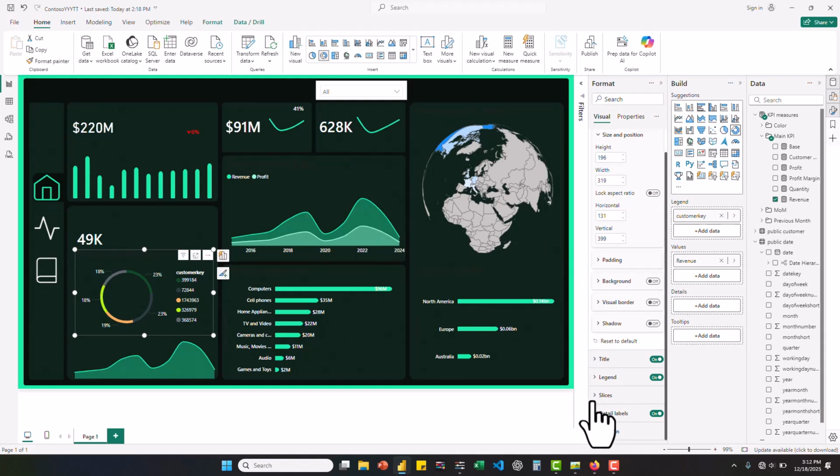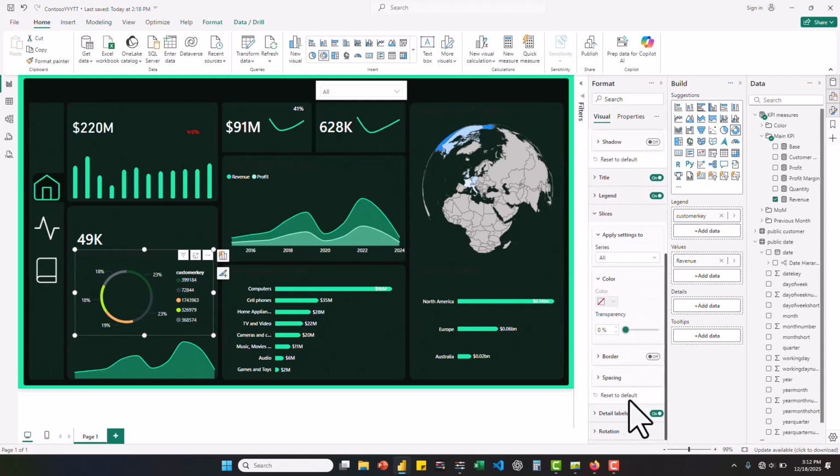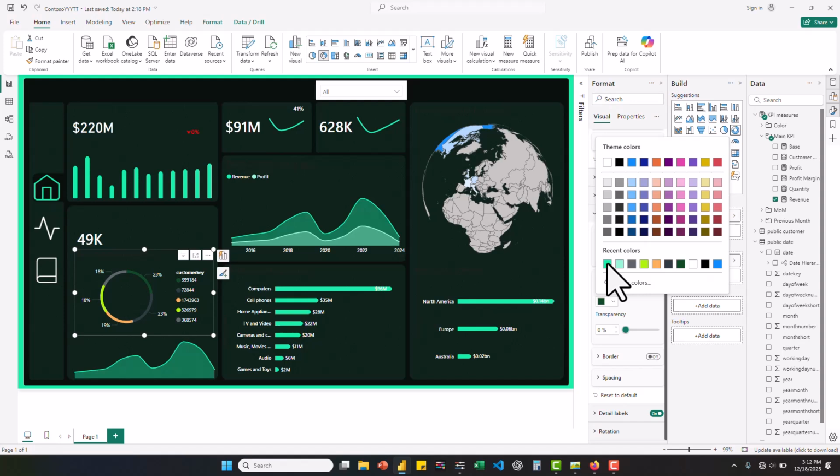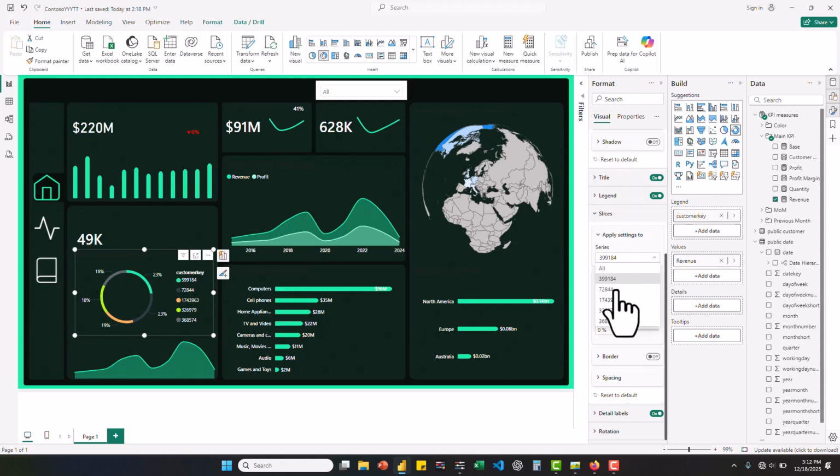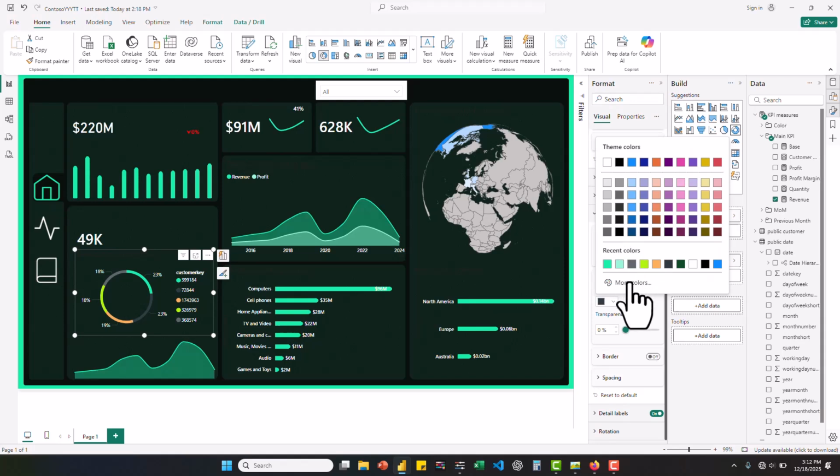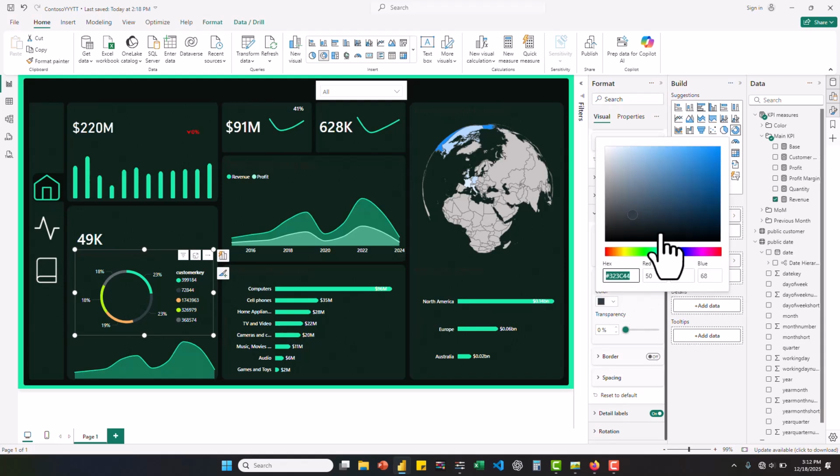So slices. Okay, so as we move down, I'm going to keep decreasing the saturation.